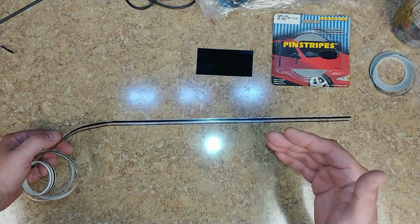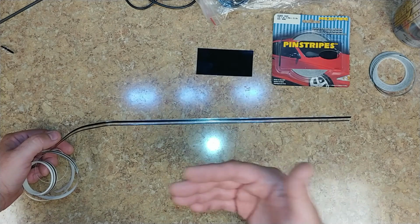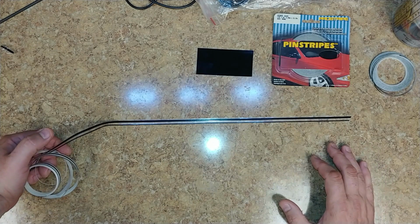So if you have the curve like the PT has on the hood, but yet you don't like where it's going on the door, then you're going to have to refigure out what you want. But how do you get a nice straight line going around a curve?